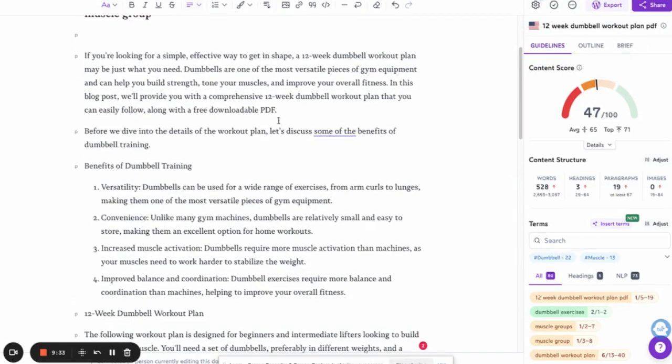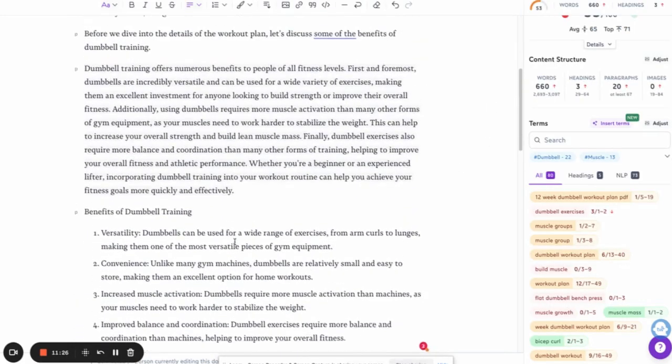But again, it could be plagiarized content, and you never want to use plagiarized content on your website because Google is not going to rank something that has been written before, because it's against their rules. You do want to write your article yourself. I just want to repeat that again.